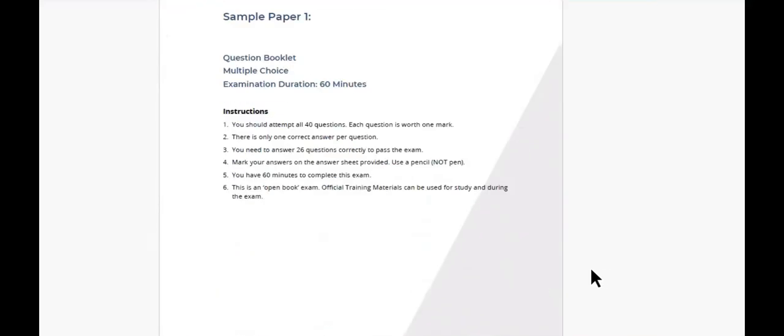First of all, these are sample papers. They're not actually being executed on the same platform as the actual certification. It's kind of a manual effort where you've got the papers and you can simulate what would happen in the actual exam. The actual exam will have 40 questions, and these papers each have 40 questions. You have 60 minutes, so you can self-time yourself to simulate the exam. Each question's worth 1 mark, and you're allowed to choose one answer per question. You need to get 26 of the questions correct to earn the badge.